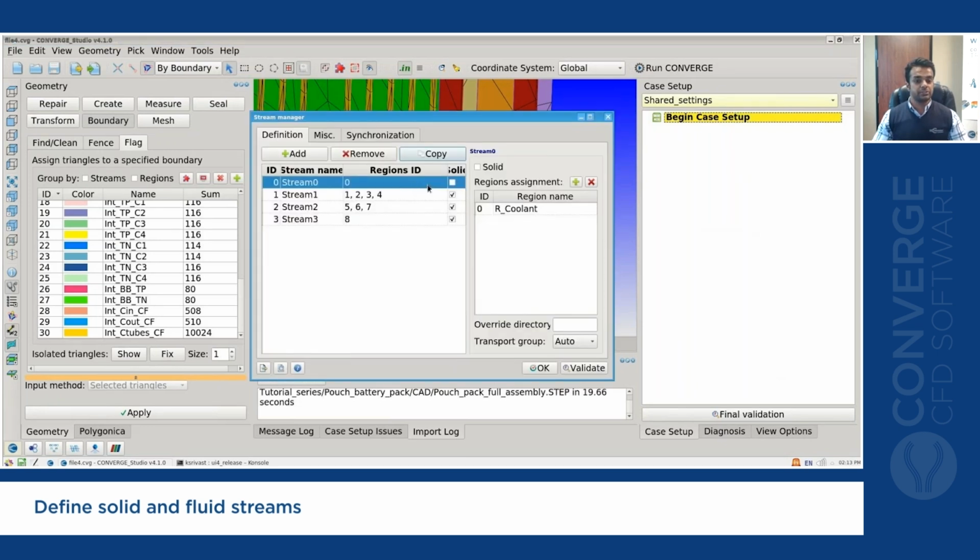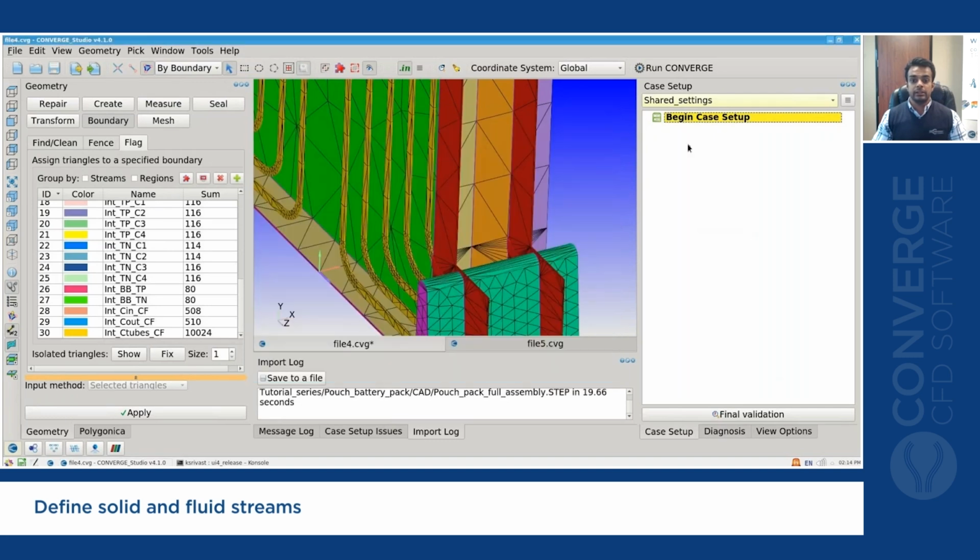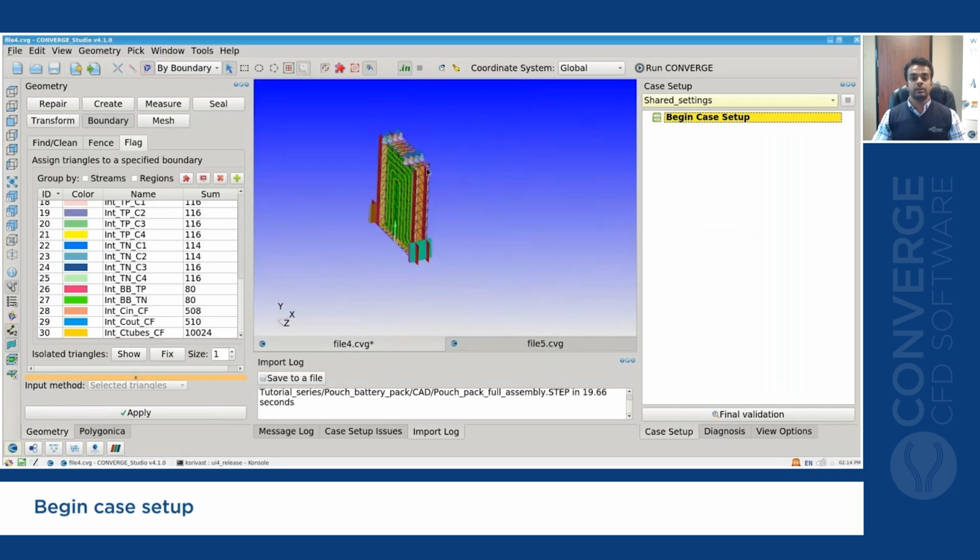Go back to our stream settings, and in stream 0, which is our fluid stream, we'll create 2 new regions, which is a region for coolant in pipe and region for coolant out pipe. And the first region, I'll rename it as region for coolant tube. Okay. Go ahead, hit validate, click OK, and now we can begin with our case setup.